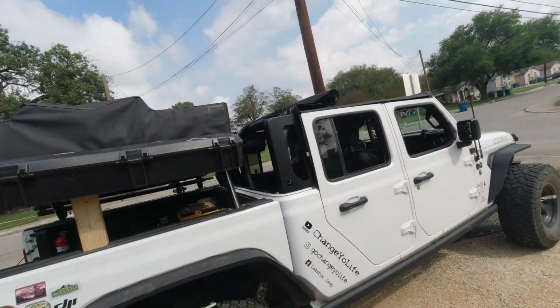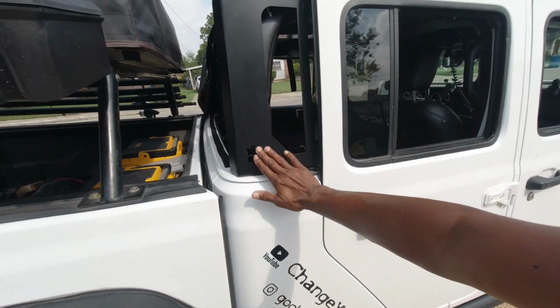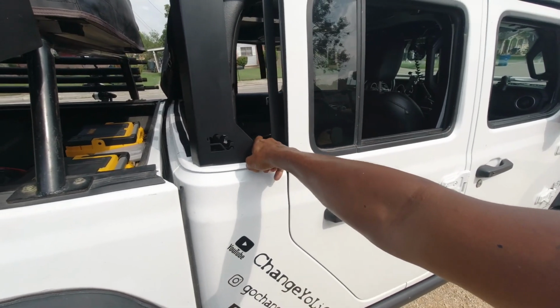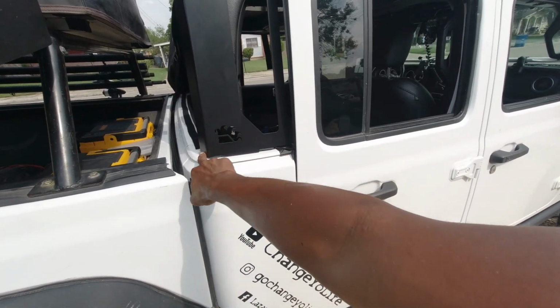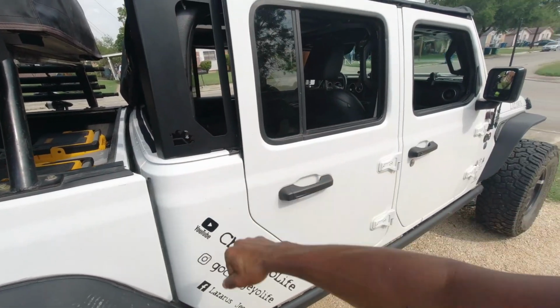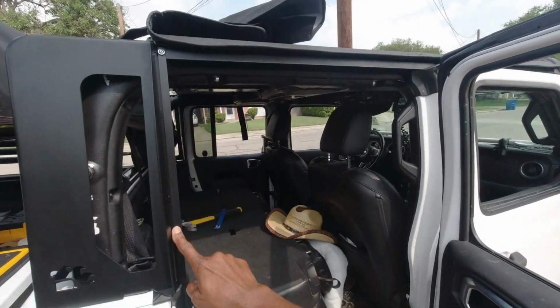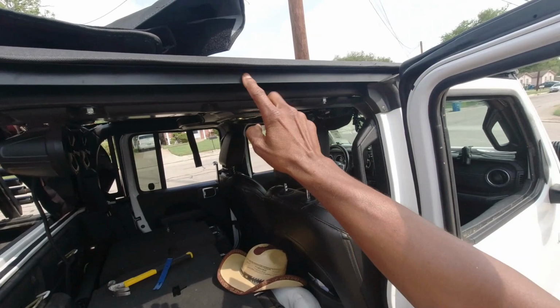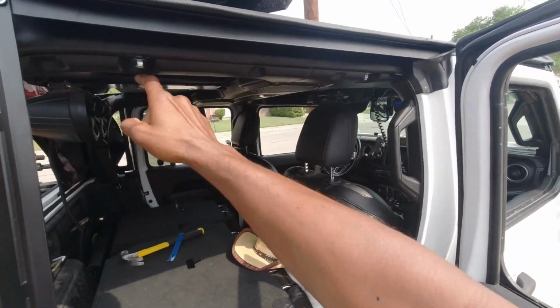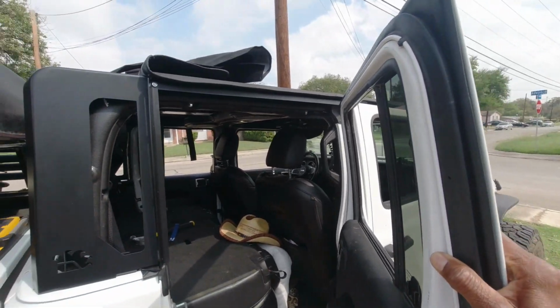And another thing I want to show you, when I was talking before about leaving an open hole, they give you this frame right here that bolts down to the stock location. They give you a threaded plate to go back here that will bolt it down, and so it stays there. This piece connects with that bolt, and then the side channel has 4 bolts, 1 there and 2 up front, and then the windshield bar like I pointed out before.